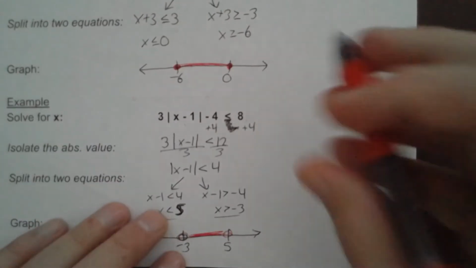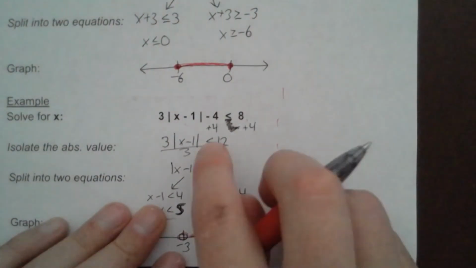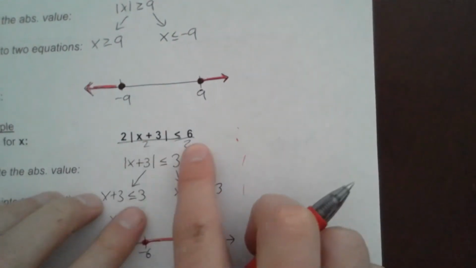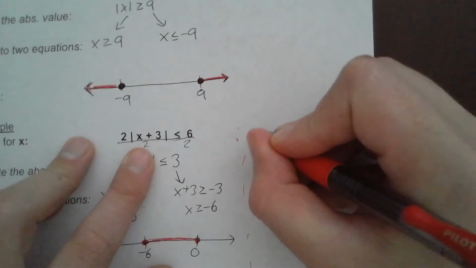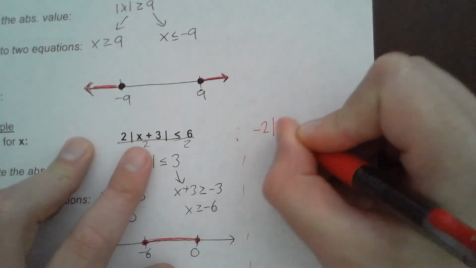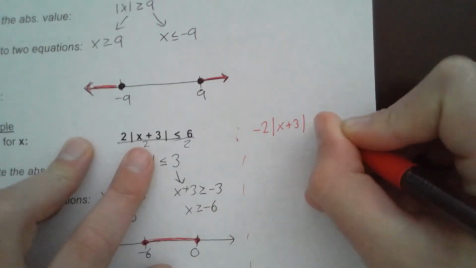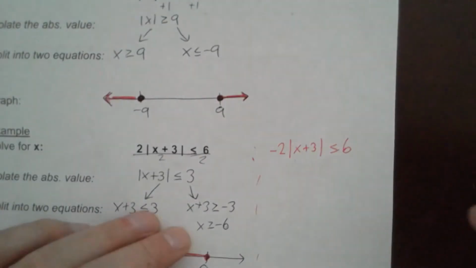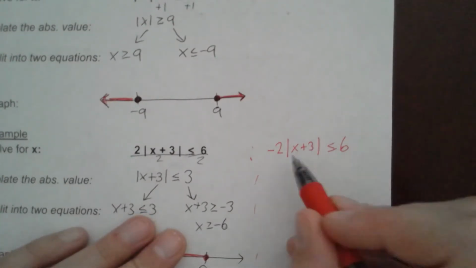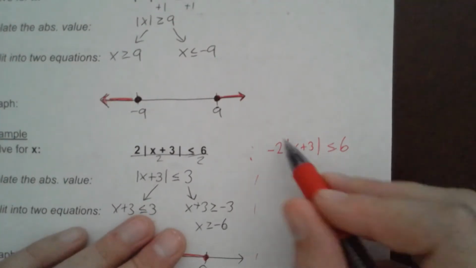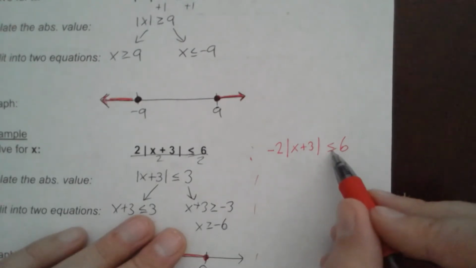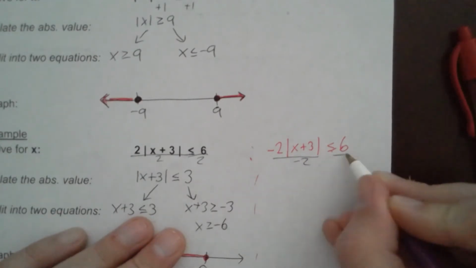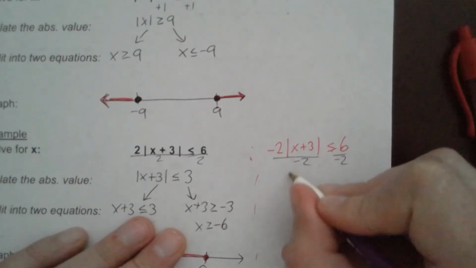I do, again, want to bring something up at the end here. Let me put it over here. I'm going to take this question and rewrite it a little differently. I'm going to make this 2 negative. I don't know if you recall when you first learned inequalities: when we solve and we're dividing or multiplying by a negative number, we need to flip the sign. So in this case, this -2, we're going to get rid of that by dividing by -2.